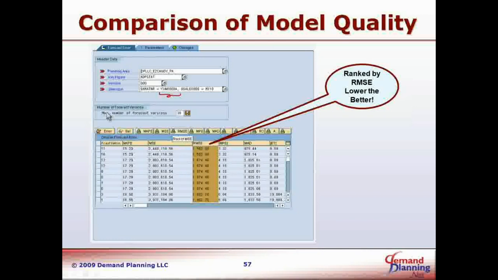So I just go in and say, I have all these things available, right? I have a MAPE, MSE, root mean square error, MPE, MAD, all of these things available. I can even sort by R squared if I want, but you don't want to do that. Remember I told you the root mean squared error is a weighted measure, and it's a very powerful measure.